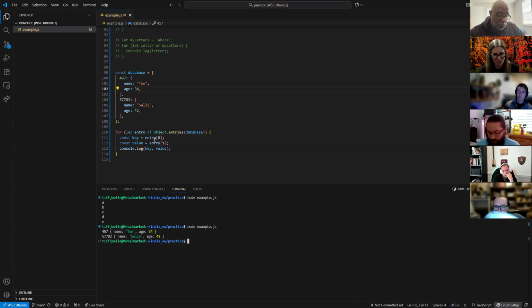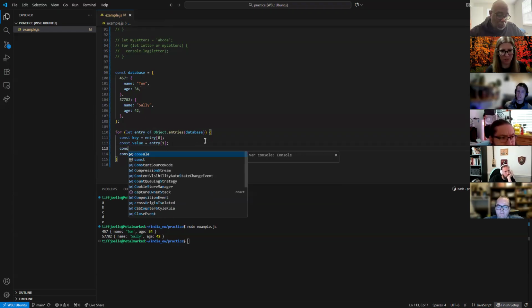Okay, so we see how that grabbed each of the entries. When we do an entry in an object, and again, we can name this whatever, the item at index 0 is going to be the key, and the value is the one at index 1. If we wanted to take it one step further, we could then add onto it. So if we wanted to get age, we could set entry bracket 1 bracket 2, or no, 1 again.